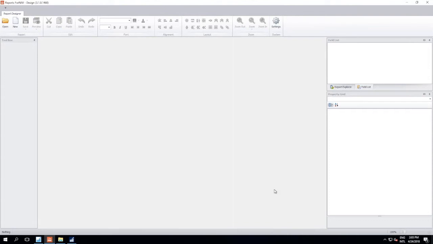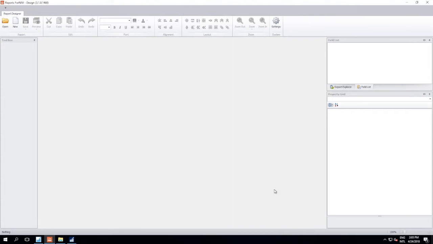Because the ForNAV designer is built specifically for NAV, it understands the NAV design patterns and allows you to do things you could only dream of before. ForNAV is designed with Dynamics NAV in mind, so it understands flow fields and group totals. There's no need to create complex queries in SQL. Even the dataset in NAV does not need to have any fields defined. I hope that makes you curious. Big question, of course, today is how do I create a report?